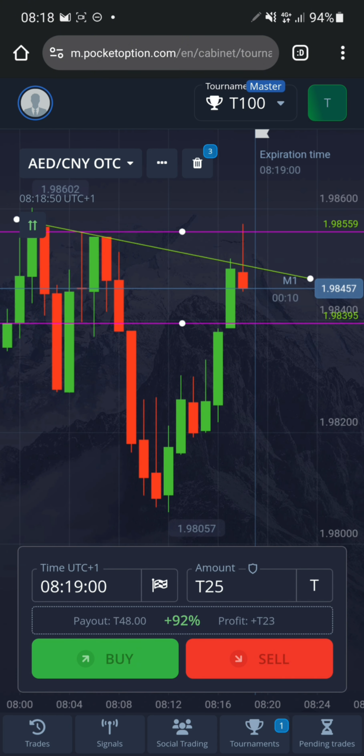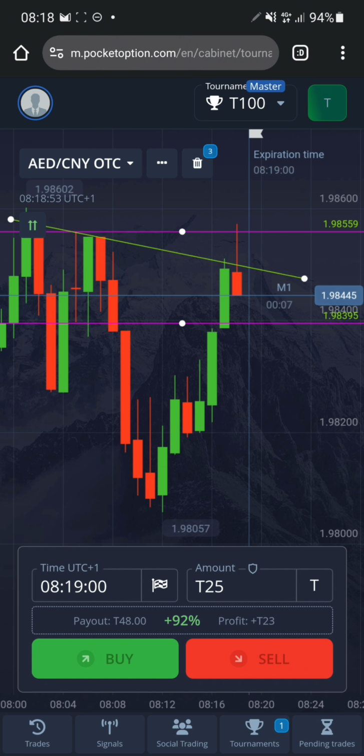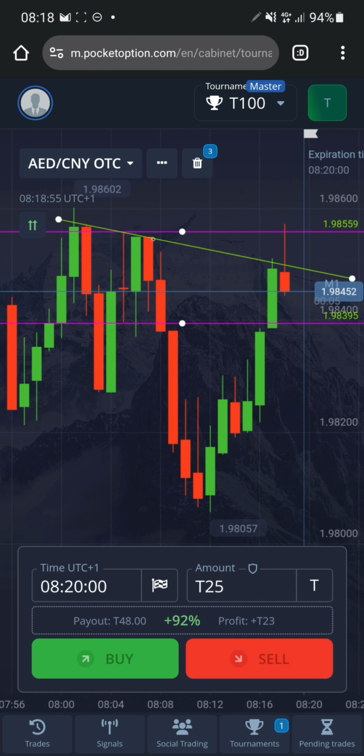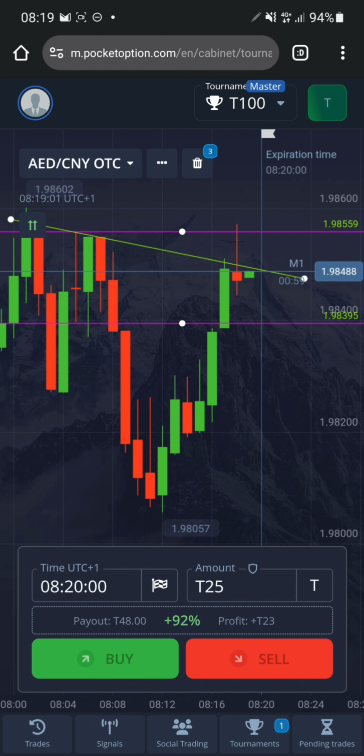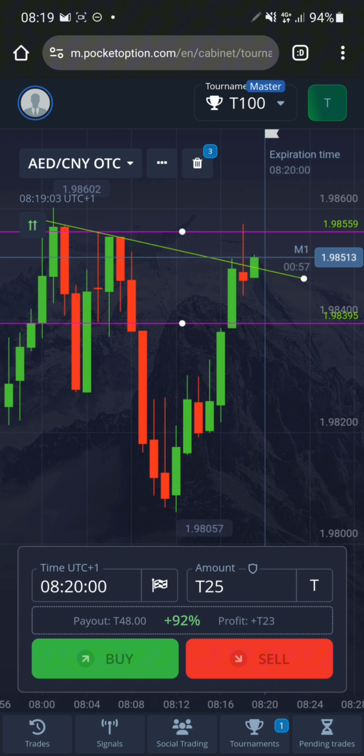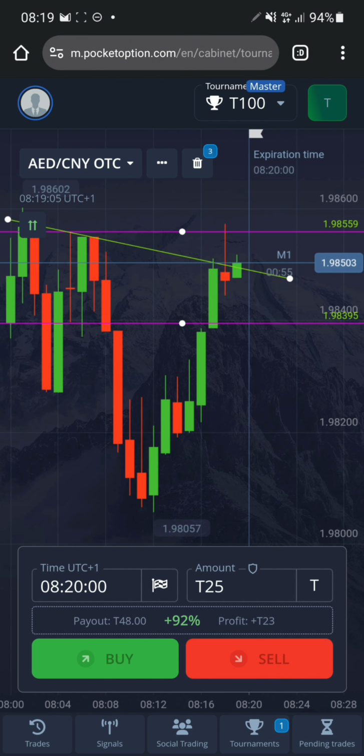So let's wait and see if that happens. Yeah, this is a resistance area also, so I can see the sellers' activity. They are really pushing the price to the downside. So far so good. I've not seen any good opportunity. So let's just wait and see. But let's check other pairs and we'll come back to that.